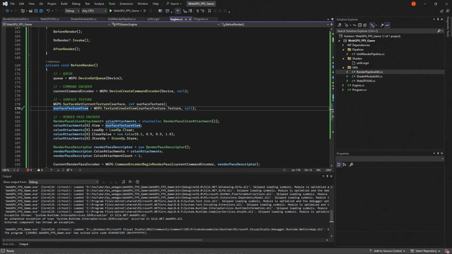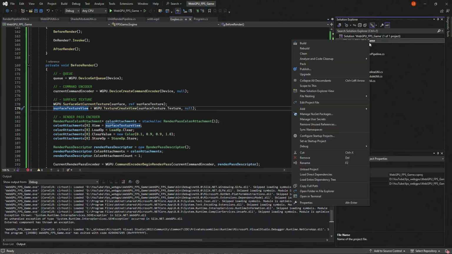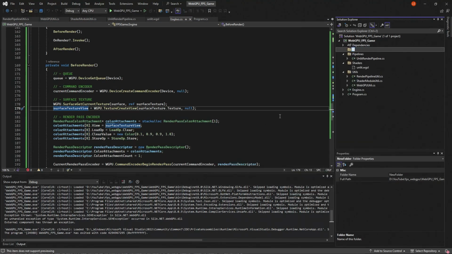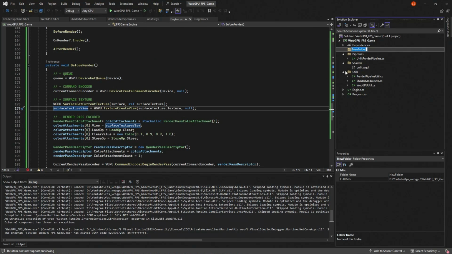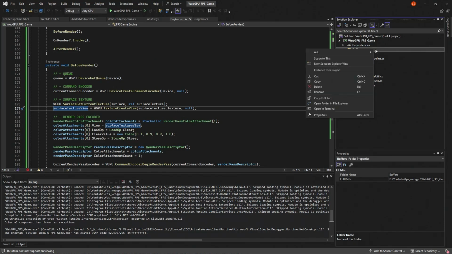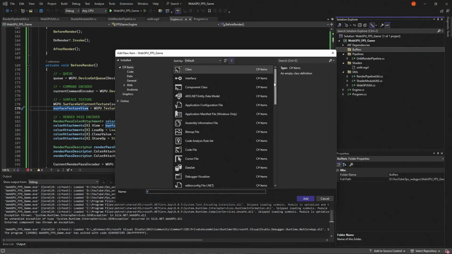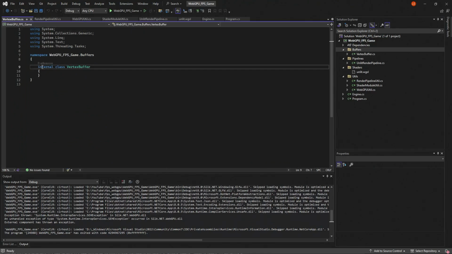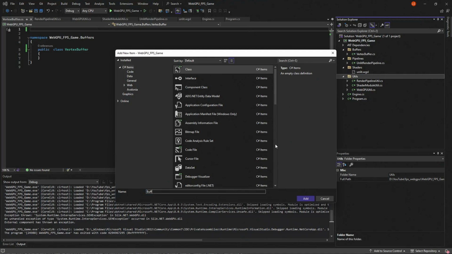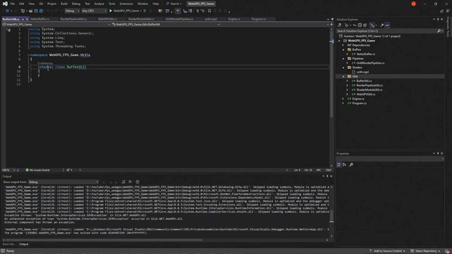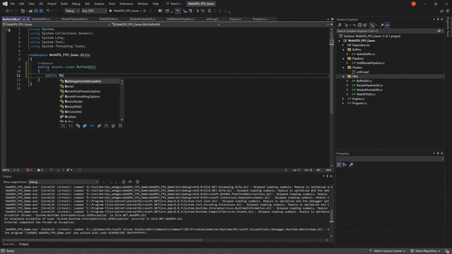So for this one, I mentioned earlier that we need to create a buffer. So I'm just going to create a small class here. Sorry, first a directory, and we're going to have different buffers here. I misspelled something. Okay, and we're going to create a new class, which is just going to be vertex buffer. So here I'm going to do a similar thing. I'm just going to create a util class for creating buffers. So I'm just going to call it buffer util. It's going to be public unsafe class, and then we can say public buffer create.